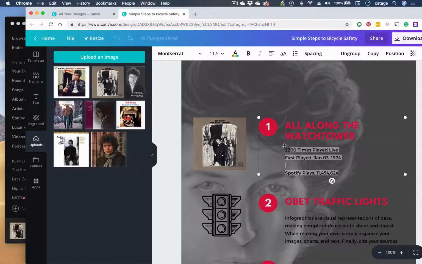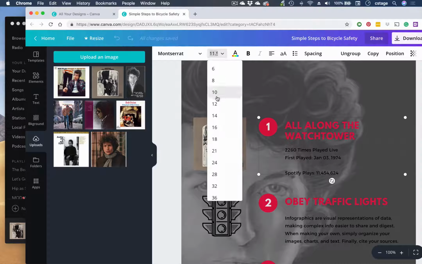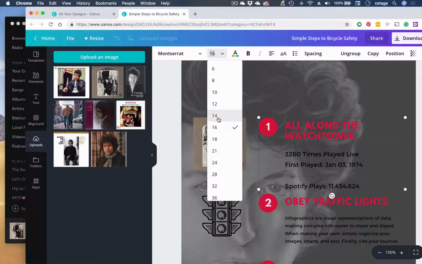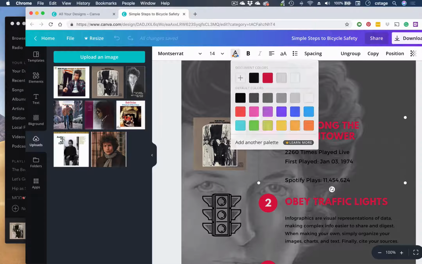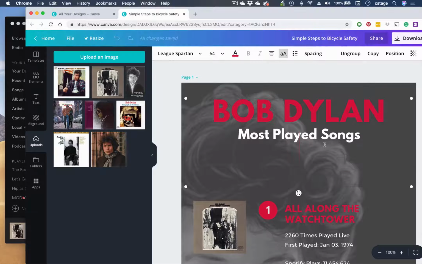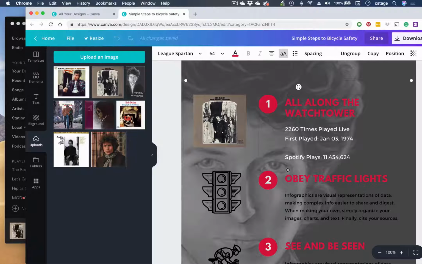Now, if you don't like this color, highlight that. I'm going to highlight all these things. So maybe I'll keep the Montserrat and go a little bit bigger. Maybe it might be a little large for this graphic. There we go. And maybe I'll do the color as this gray so I can see it a little better, or white. That's pretty good. You can fool around with bold and spacing and all that. So this is how I'd do all of them. I want every single one to look like this.